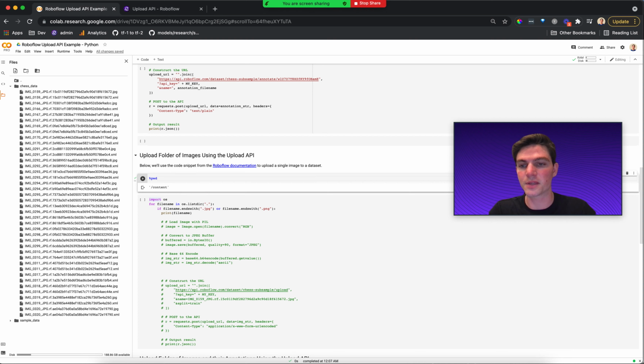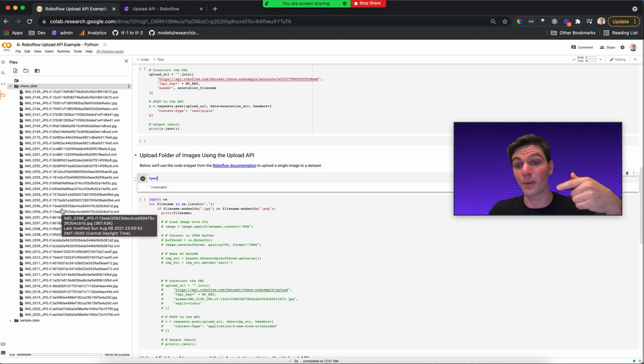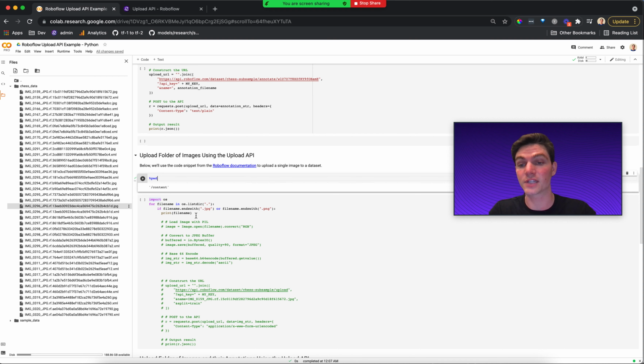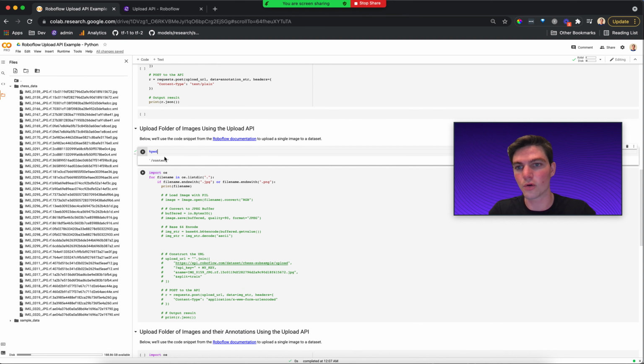Note that I'm in content. I actually want to be inside chess data, because inside chess data is where I'm going to be iterating through file by file to add each of those files to a given dataset. So I'm actually going to go one directory deeper here. What am I doing at this point?